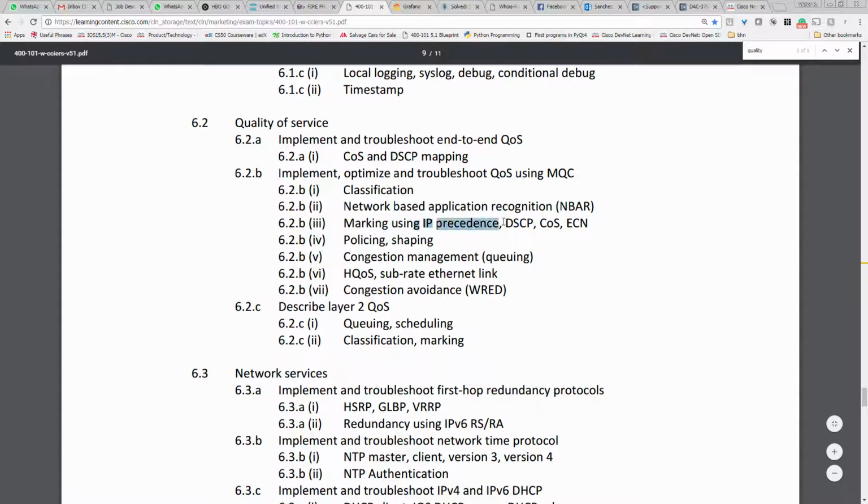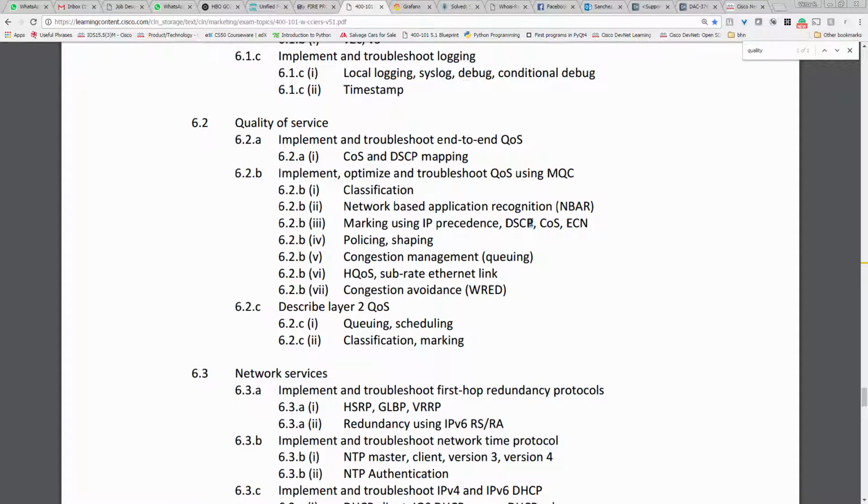The difference between IP precedence and DSCP: they're pretty much the same, it's just that DSCP allows for more granularity. I believe it's 6 bits, and in IP precedence you have 3 bits to play with. So you can have more classes of traffic flows, or more different priorities for the traffic.